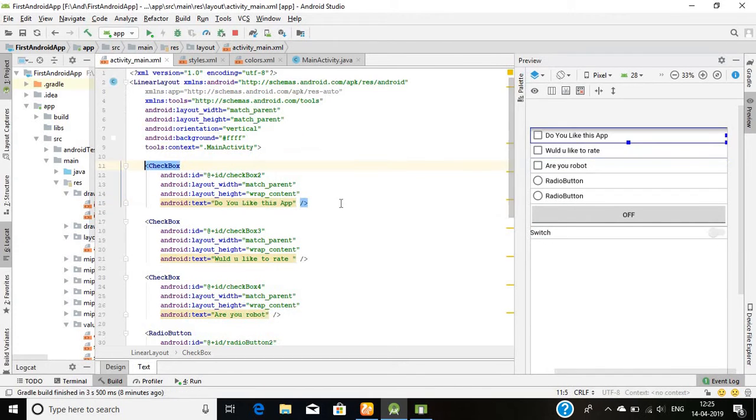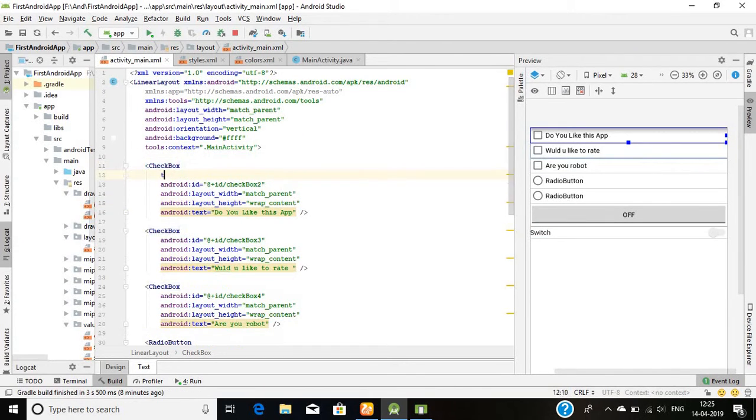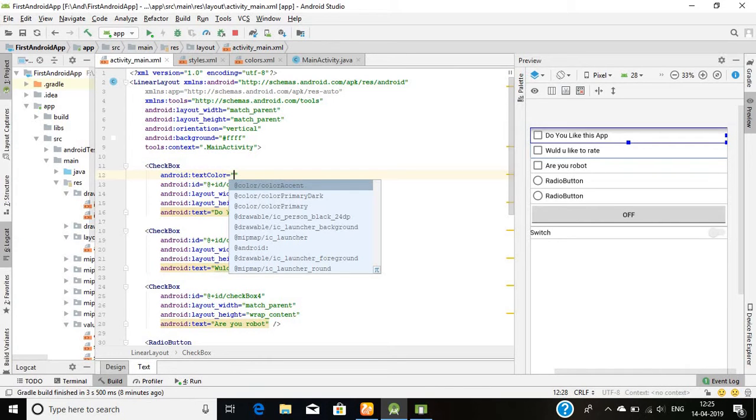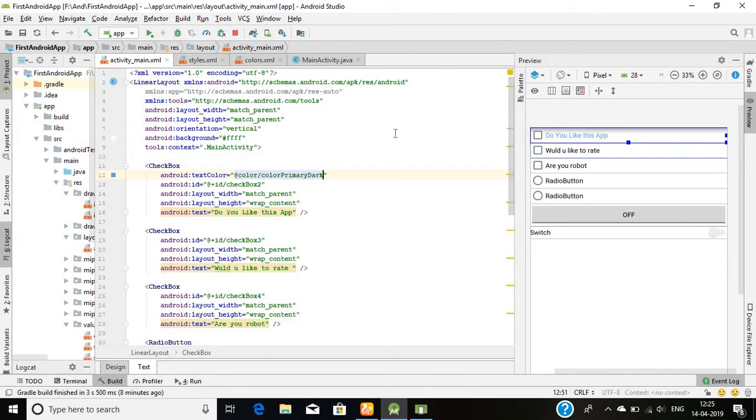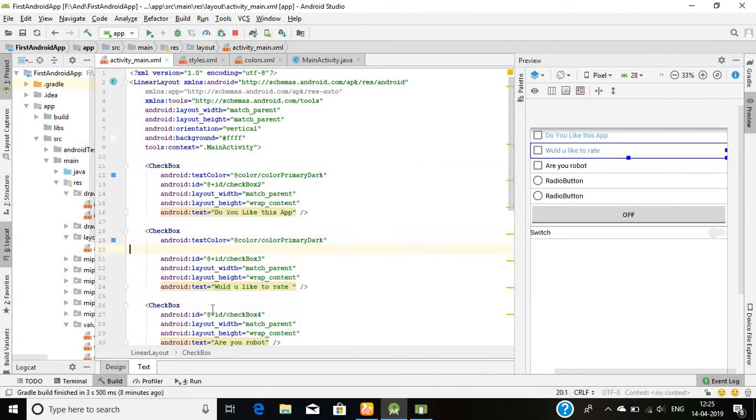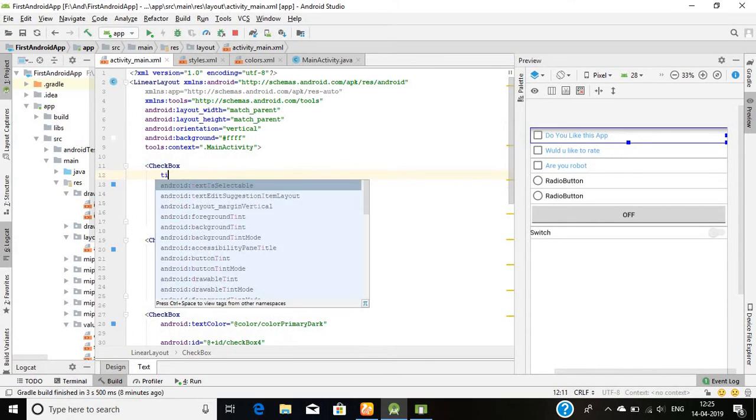If you want to change the text color, simply textColor is the option, and you can use the primary dark here. Just copy the same for all the checkboxes. If you want to change the color of the checkbox itself, then you have to use the tint option.